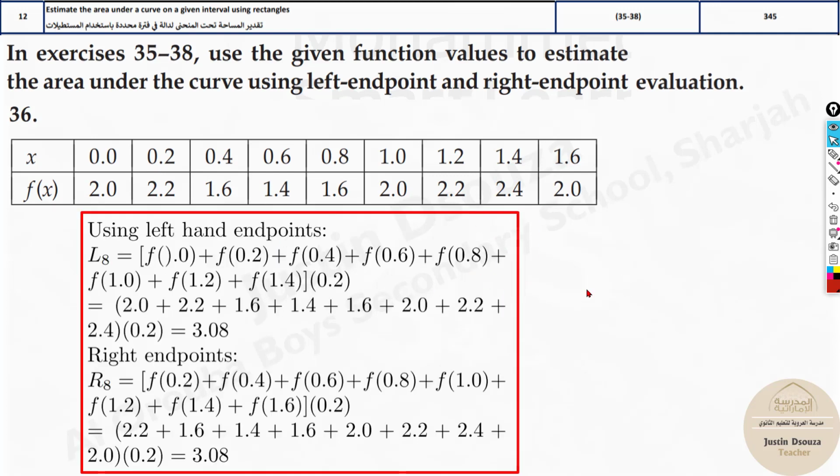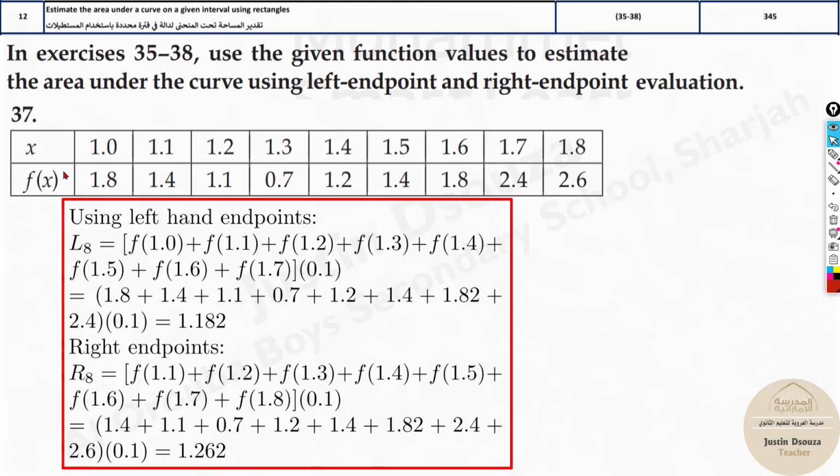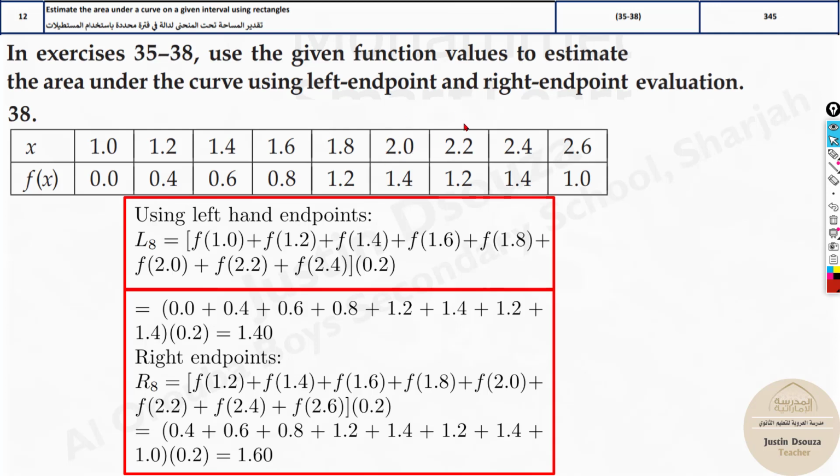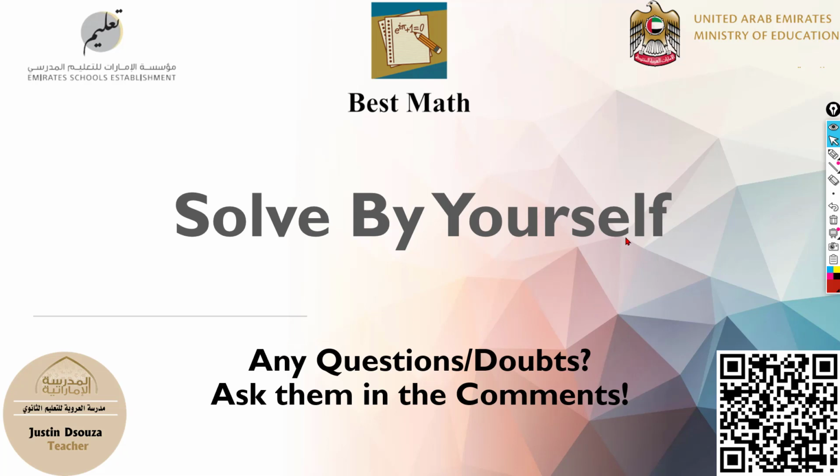Please go through this. Try to use your calculator and solve this by yourselves. Remember, add all these values for the left endpoint from the left side, leave the last one, and multiply by the interval. Here the interval is again 0.1. For the right endpoint, start from the right side, leave the leftmost point, and multiply by the interval 0.1. And please do this one. Over here the interval, the jump, is 0.2, so we multiply by 0.2. That's it. Very easy topic. Use your calculator, solve a couple of problems, and you'll be very thorough with this.